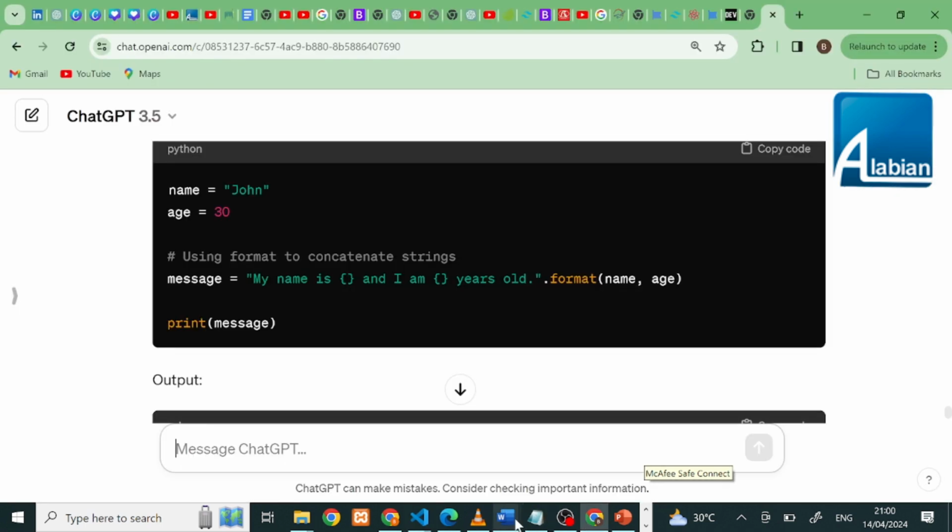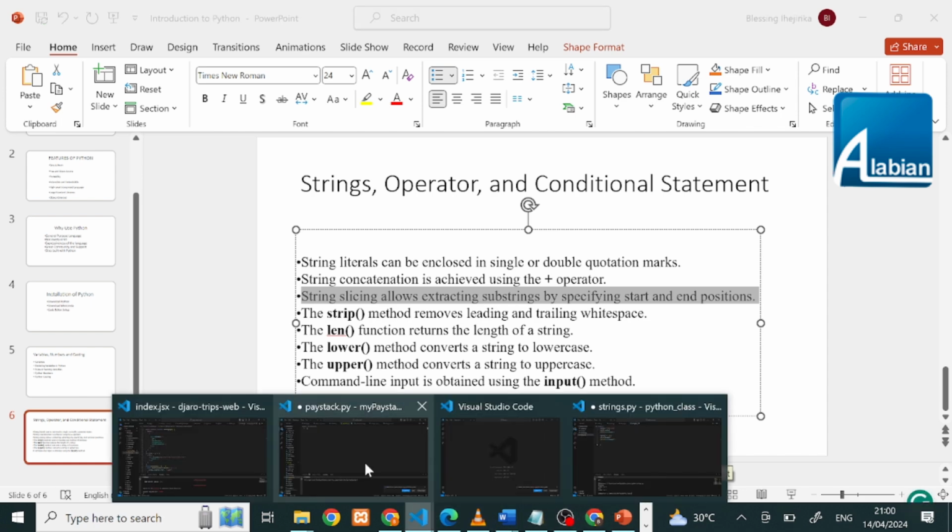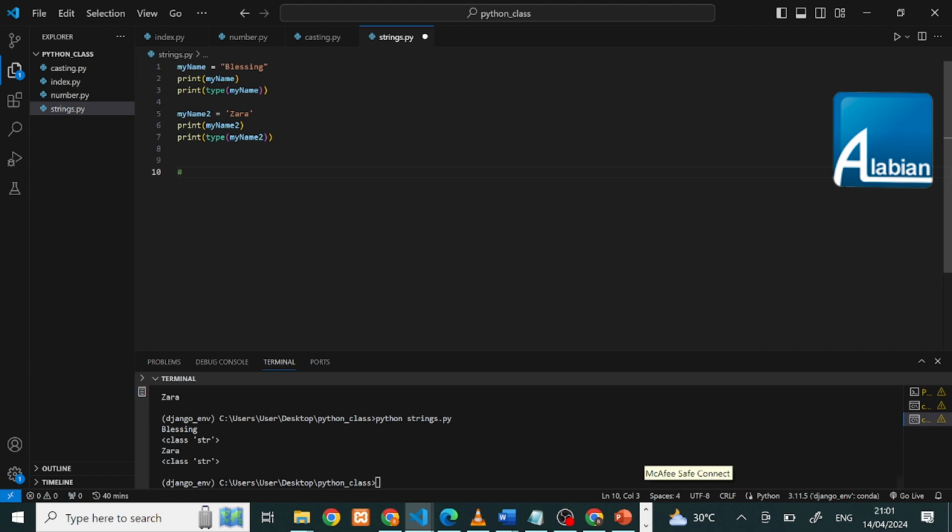I want to get the spelling correctly, please. Yeah, concatenation. Okay, so I'm going to have my name.